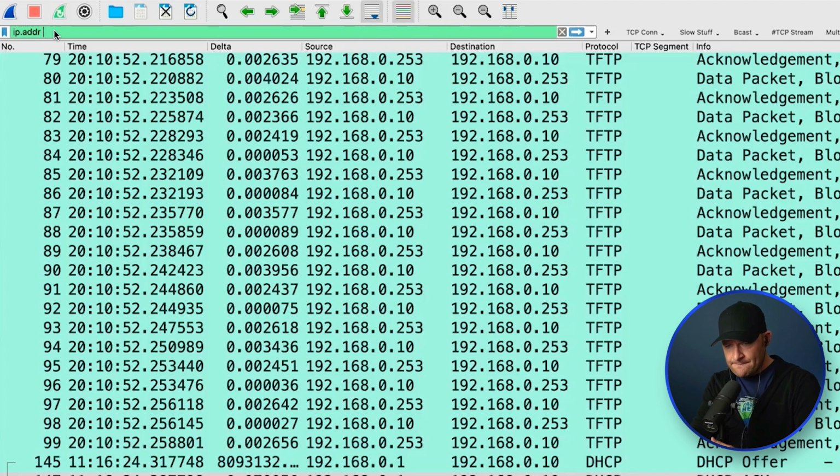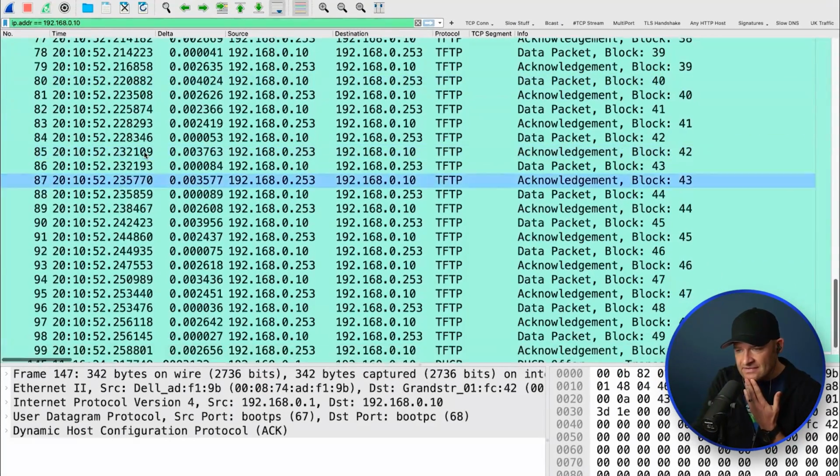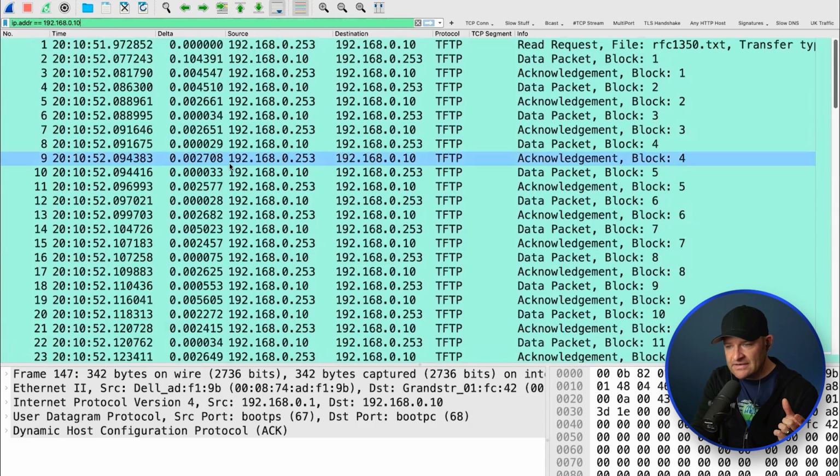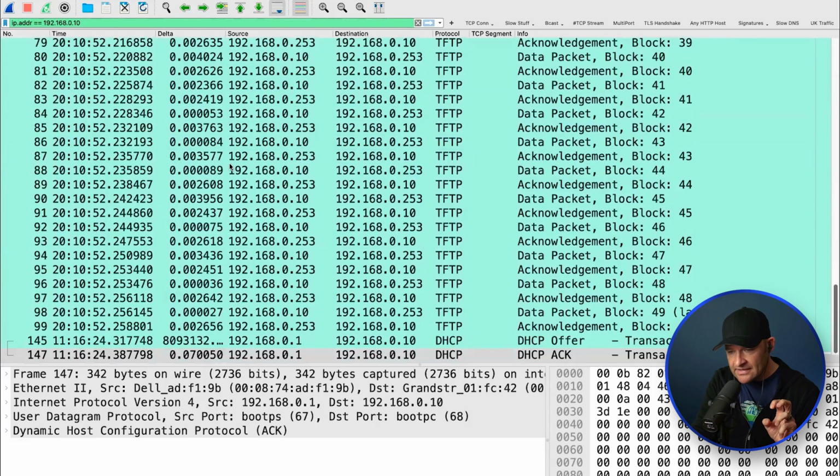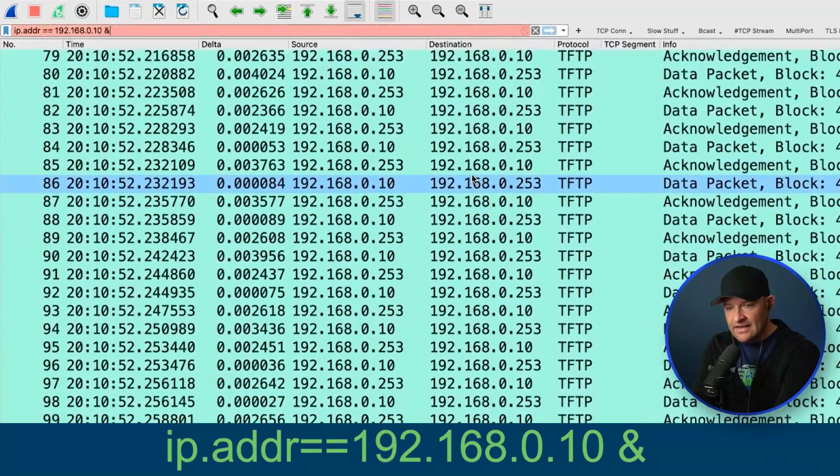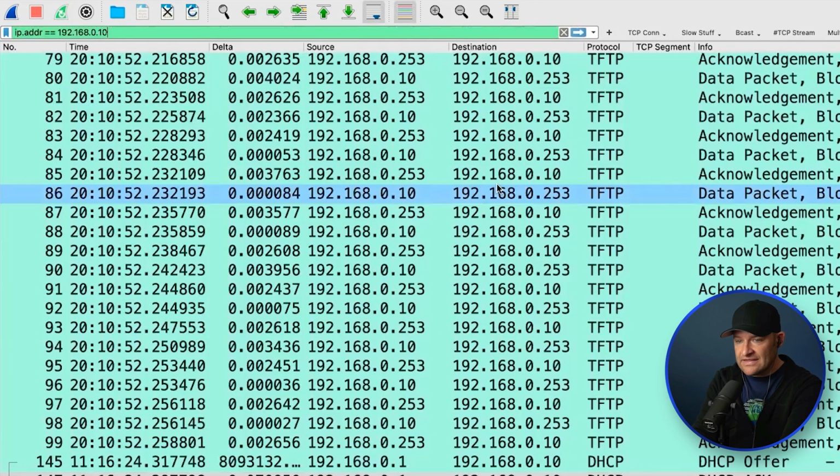This first one, what I like to do, I really do start off with that. Let's just take an IP address and see where we can go from there. So 192.168.10. All right, now I've got the address, but maybe I want to fine tune that a little bit and start thinking about a protocol or a port number. Once I have the address, I can just say ampersand, ampersand, see that, or I can use the English word and, right there. Either one will allow me to make an addition to this filter.